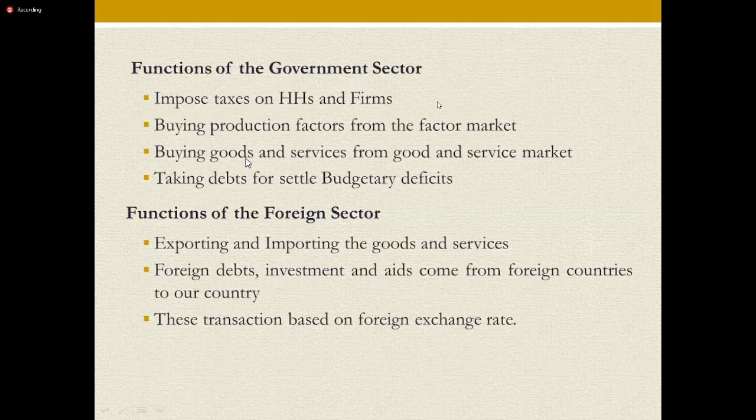Okay. This is the main important part in the Sri Lankan economy, right? In the Sri Lankan economy, that is the main thing. They are always focusing on taking debts to settle budgetary deficits. Right? That should be a minor thing. If an economy is stable, if an economy is in a growing rate, it is a minor thing to focus on the debts, right? So how are you going to take debts? Why are we taking debts? We are taking debts. That's the last point, right?